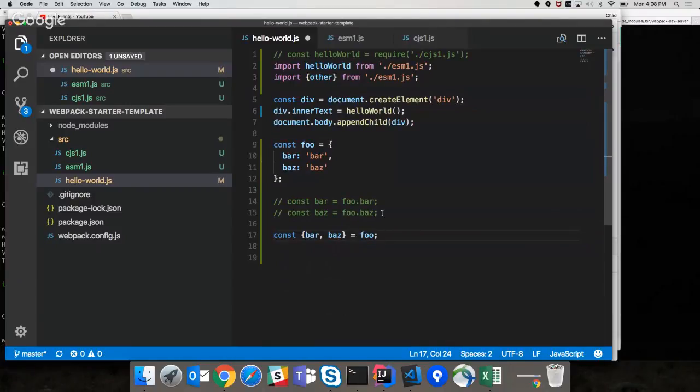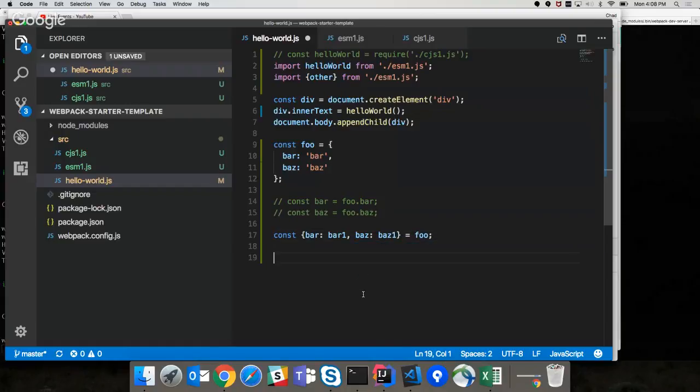And you have to kind of think backwards. In this case, this is in fact the most common way, but this is the shortcut. That says create me a variable bar that's also the same as the bar property. The reason you have to think backwards is we're on the left side of the expression. If I wanted to alias this where it wasn't bar, I would say bar as bar1.